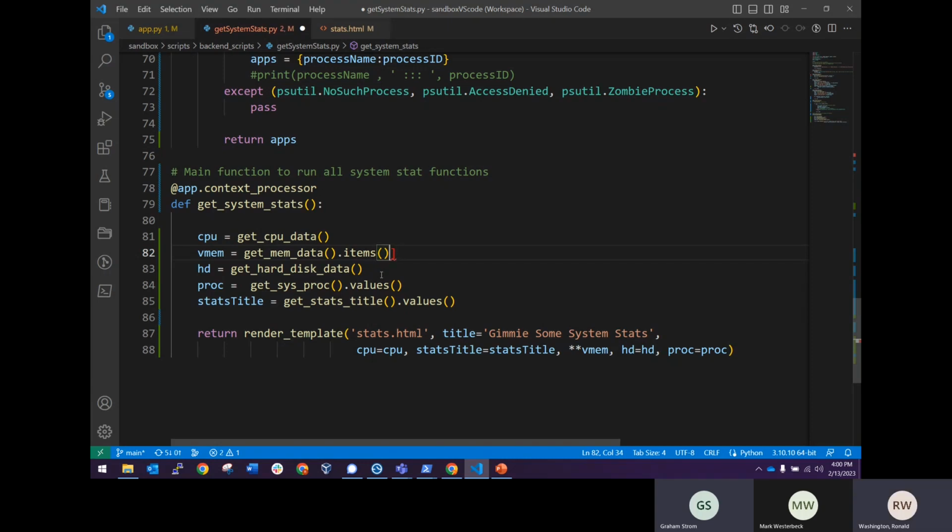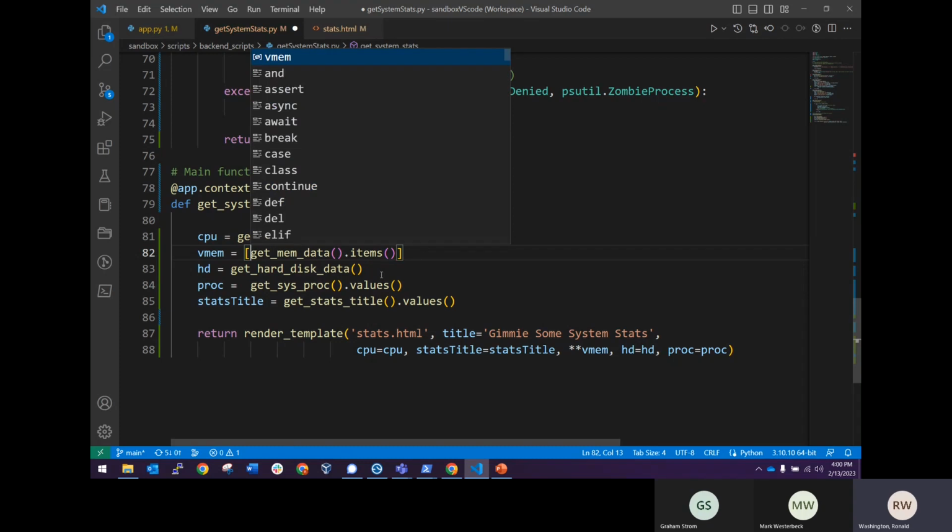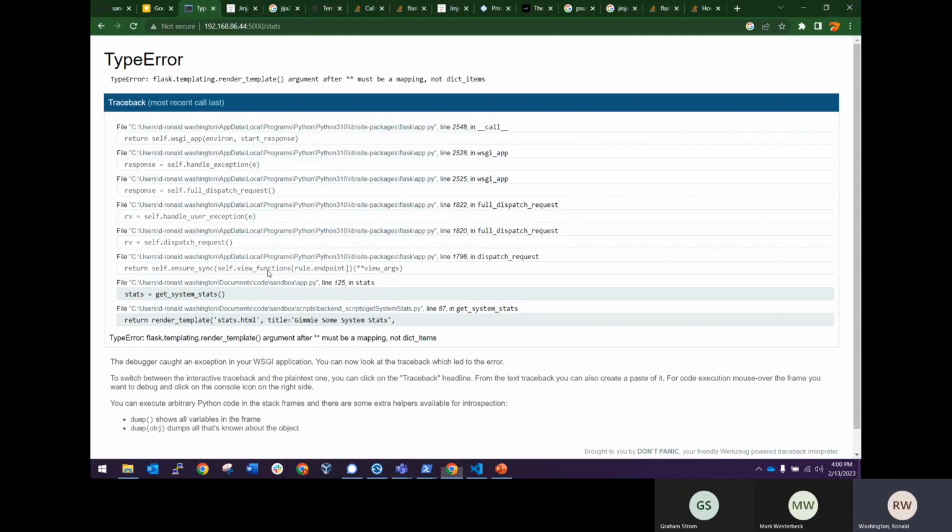Well, you would need vmem equals vmem down at the bottom, right? I don't know what the * is doing. It's supposed to be, I think, expanding this, whatever this is, and they're saying it's a mapping. So I'm wondering, what does that mean? Does the mapping mean a list, a dictionary? I don't know. So I'm just changing all the syntax here to see if I can satisfy that. But to your point, that isn't working.